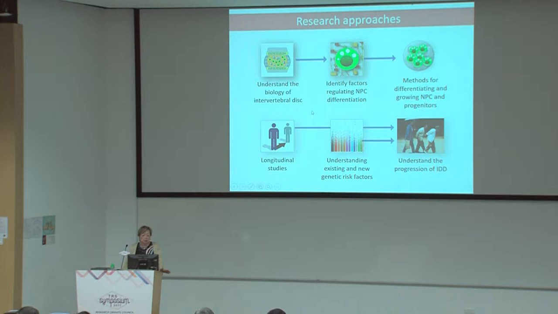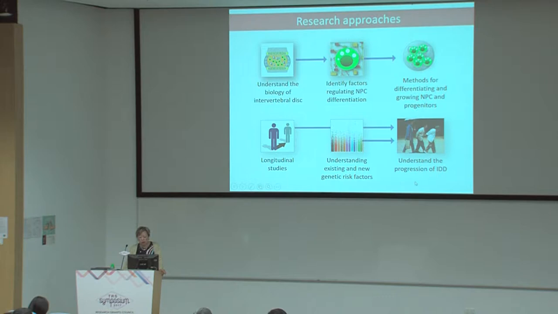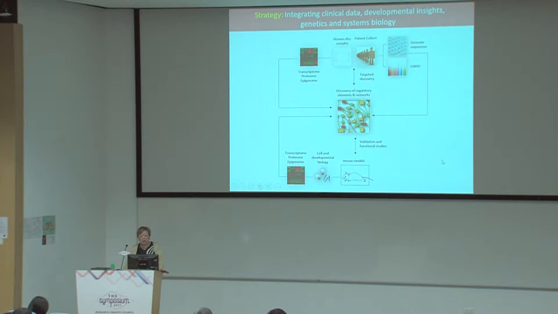The research approaches in our program fundamentally require understanding the biology of the disc — what factors are important for the differentiation of disc cells. Working toward therapy, we want to devise methods of generating these cells in culture. A major advantage we had is that since we started collecting people and MRI-ing them a long time ago, we were in a unique position to carry out a longitudinal study following disc degeneration over 10 years, linking this with risk factors to understand progression.